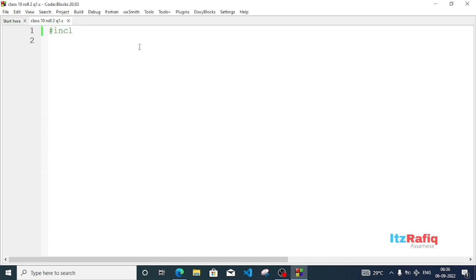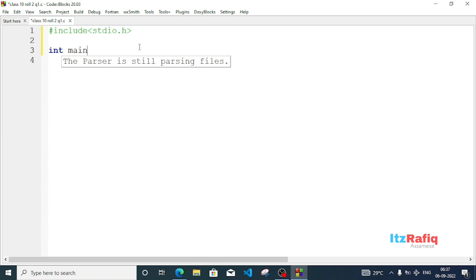So first we'll add the header file, include stdio.h. This is required to use printf and scanf. Now we are going to use the main function, so int main, brackets open and close.